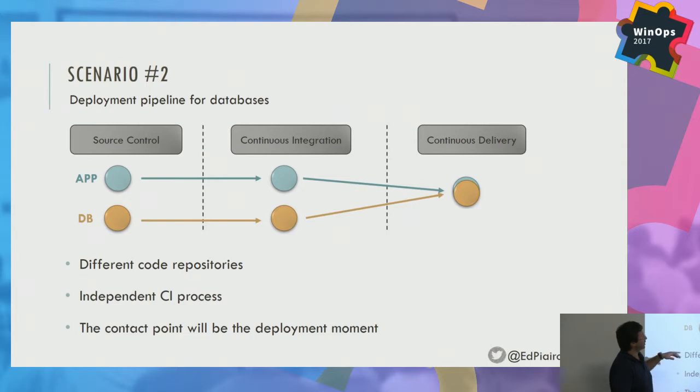The second experimentation is, okay, how do we avoid the synchronization? The touching point between app and database was the continuous delivery moment. Each one has different repos. They do different integration tests and validation, and in the end, they get together and deploy. But still, at this point we get the latest version of each component. Doesn't mean that it was the correct one. If a DBA forgot or didn't have time to include the change that the application needed, it's going to break anyway.